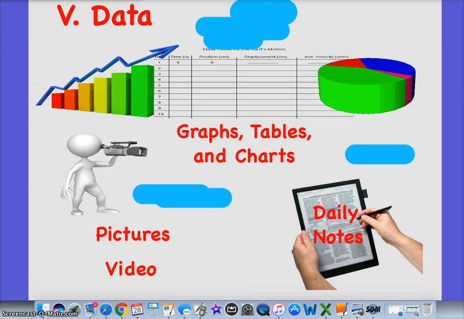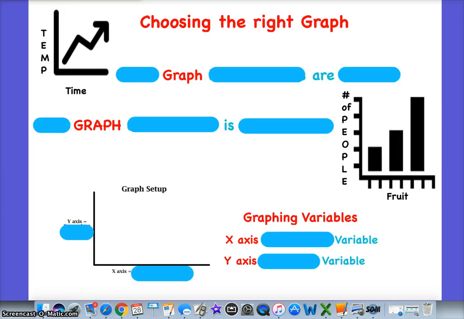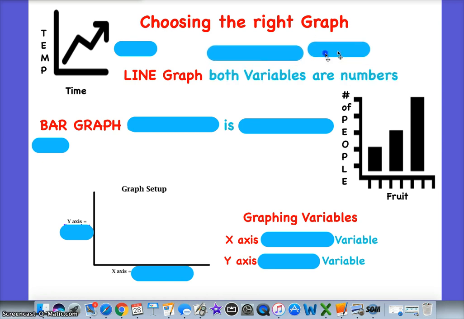Now, we're going to take it a little step further because a lot of times we don't really realize that there's a right way to graph, okay? Especially when you're doing an experiment using variables. So, what kind of graph is this? A line graph, okay? And this is a bar graph. Anybody know when you choose a line graph over a bar graph? I'm going to pause. So you guys mentioned line graphs show time, they show increases and decreases, and they show money. And as you said, they all have to do with numbers, okay?